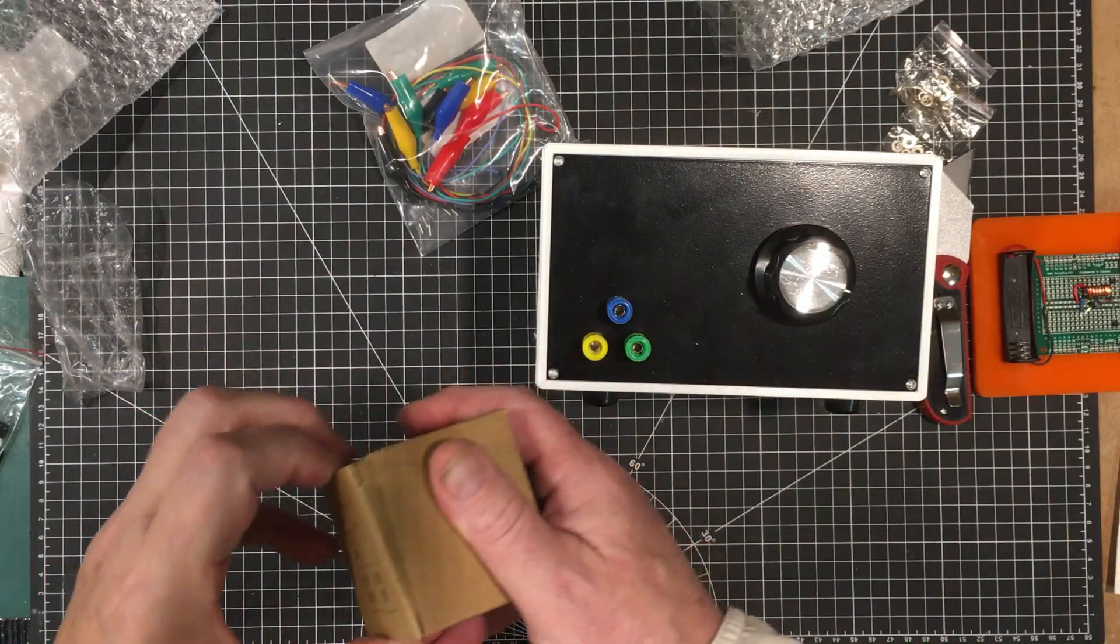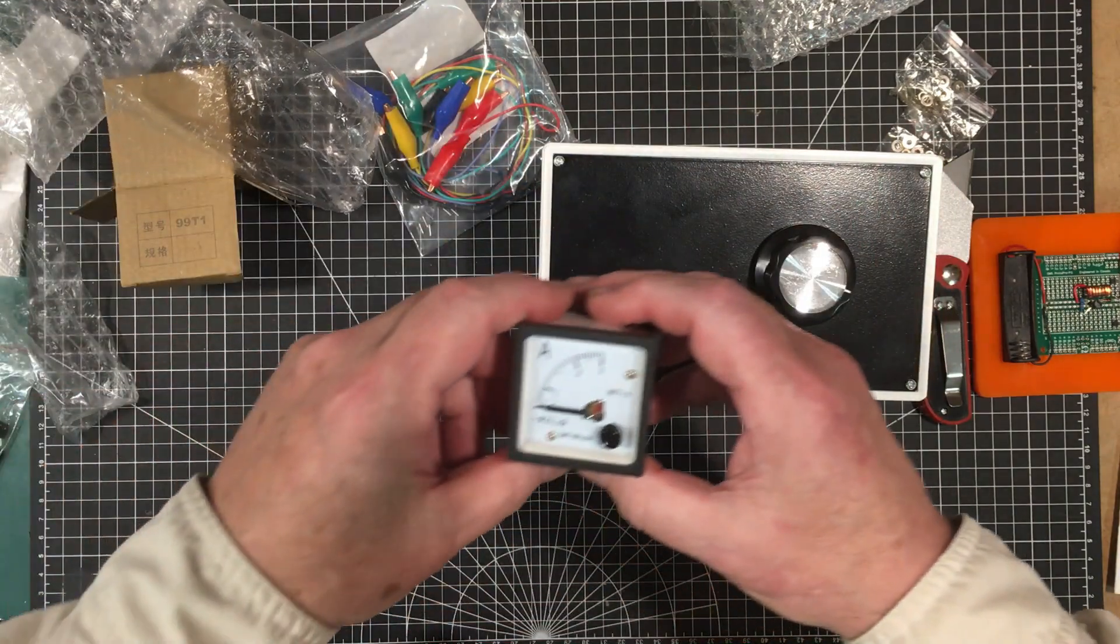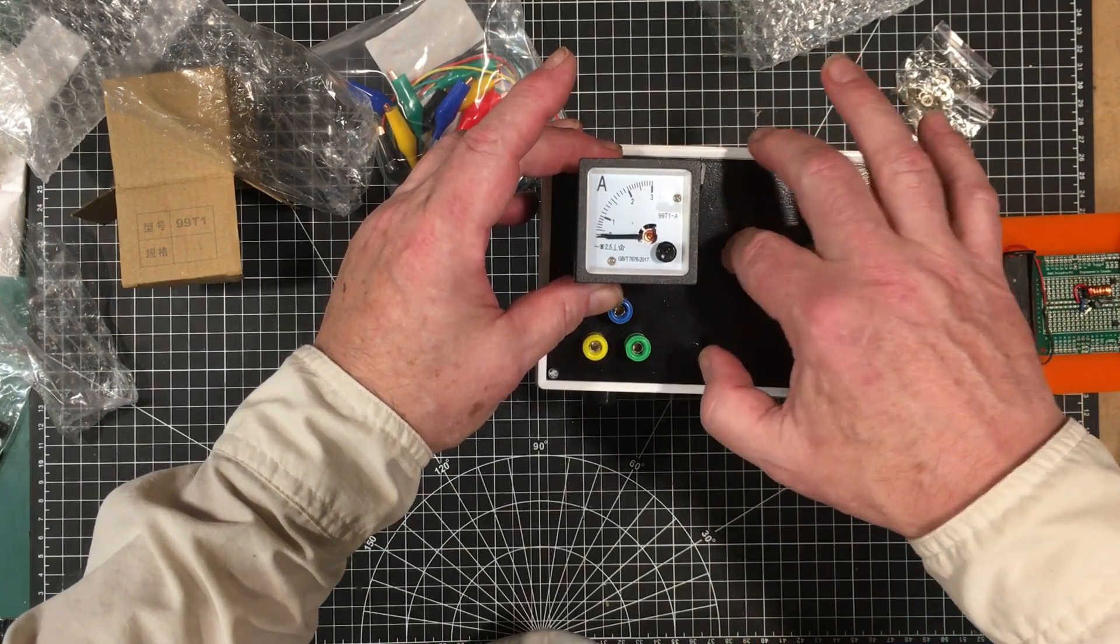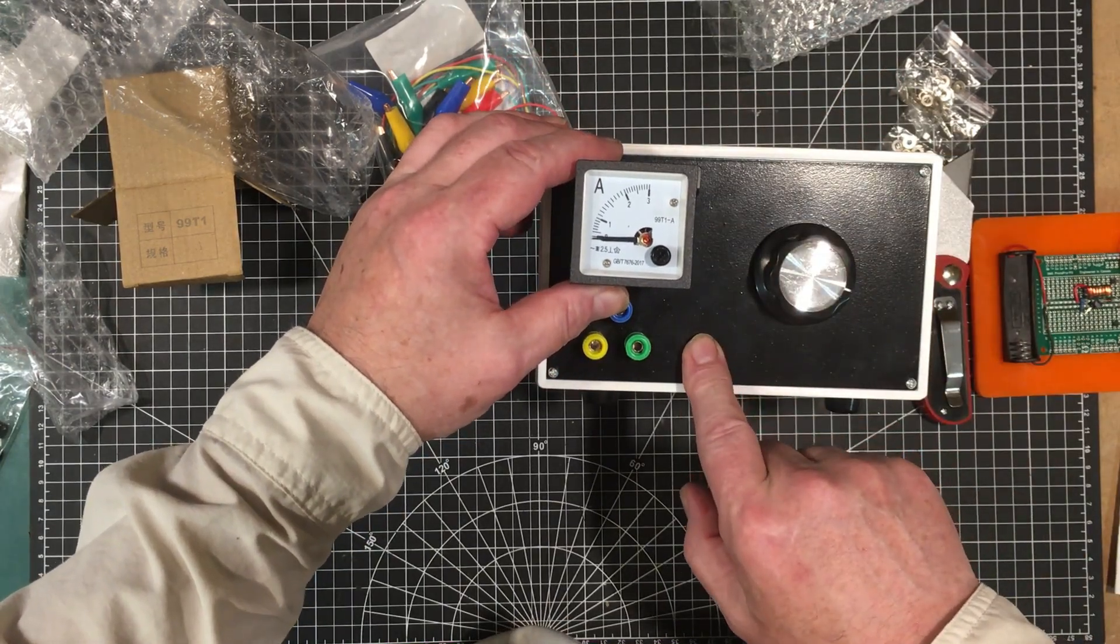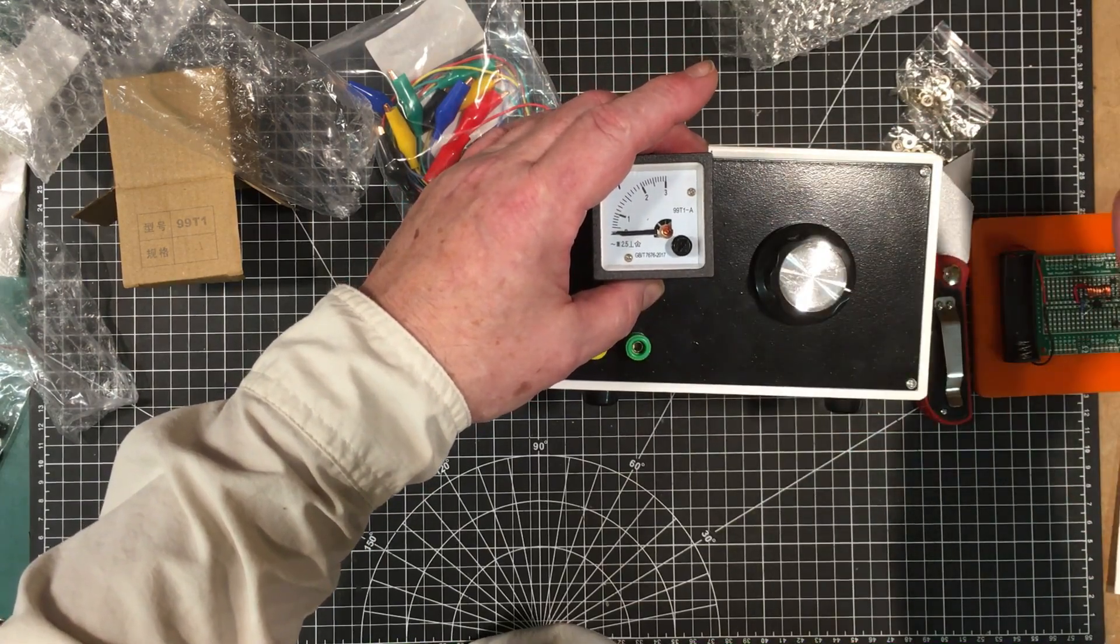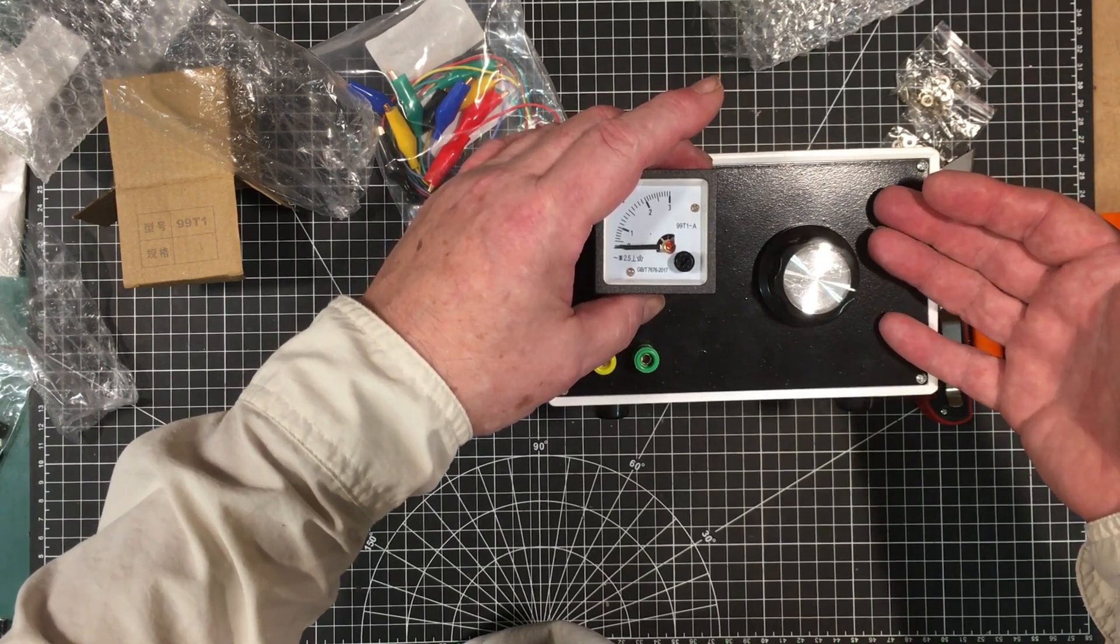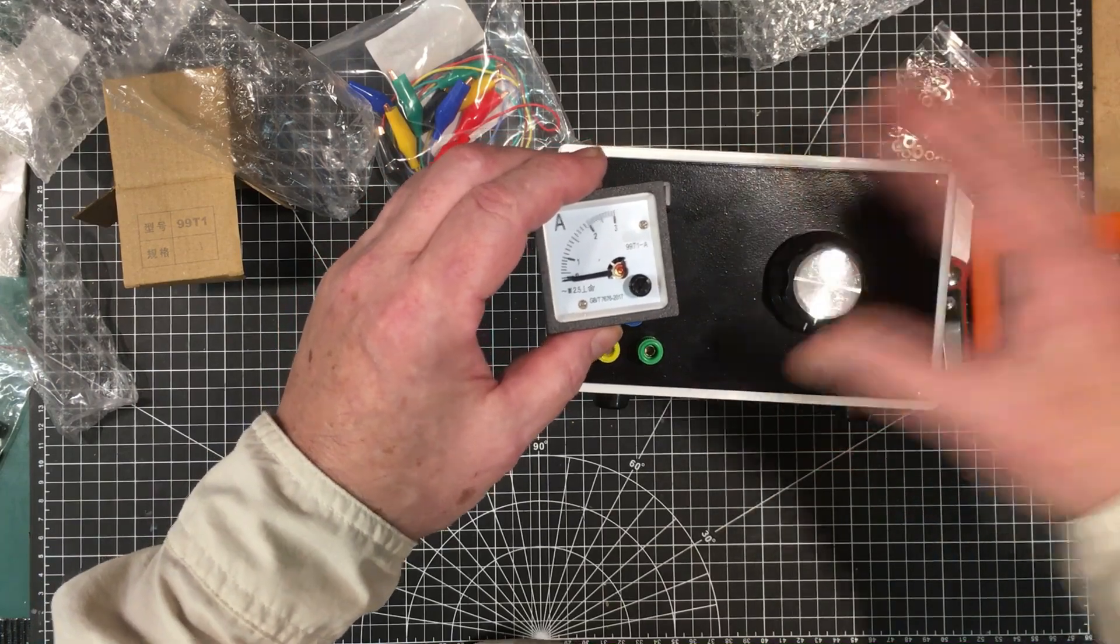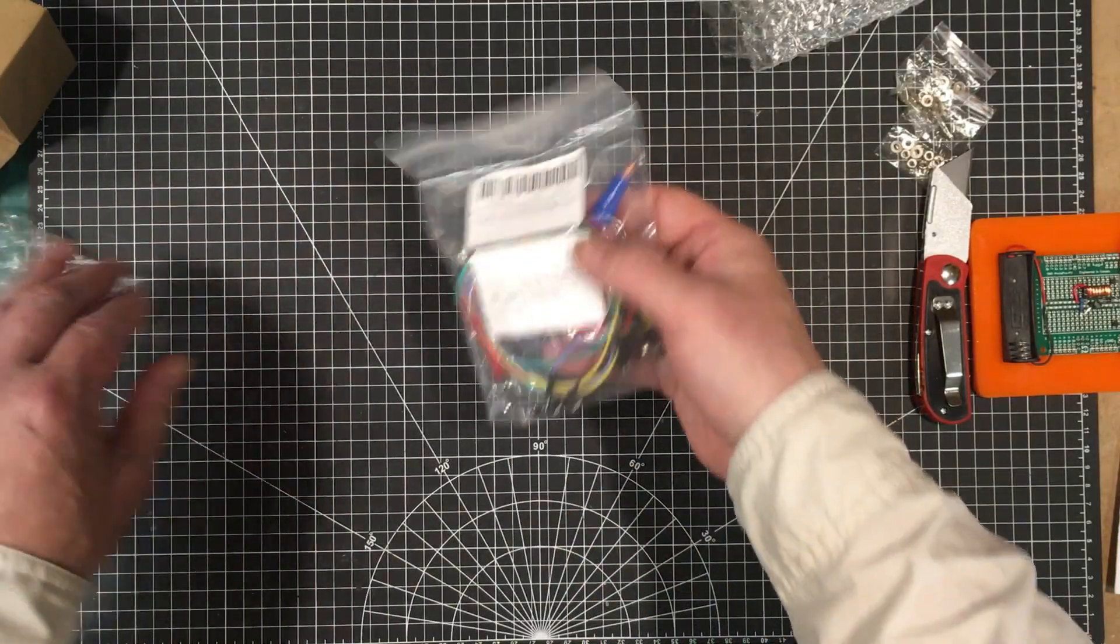This meter here is specifically for this. There's a couple of modifications I'm going to do to this little thing. I'm going to put this meter into it, so this is a 0 to 3 amp meter. It's a nice square meter so it's easy for me to nibble out a hole. I think it's just going to get around that big potentiometer in there and just sit up there like that. I'm also going to put a fuse in it. I can fuse it at 2 amps so that we don't ever—because you can sometimes get sudden overloads. Although the wire in here and the thermal mass is kind of high, a couple of seconds is all it takes to blow out one of these and they're not repairable.